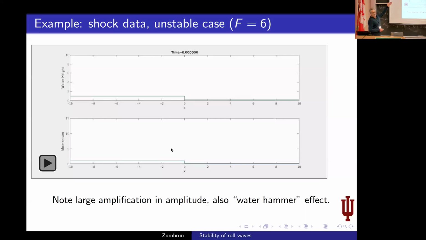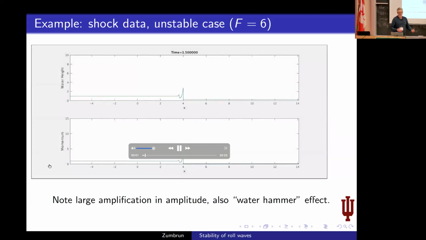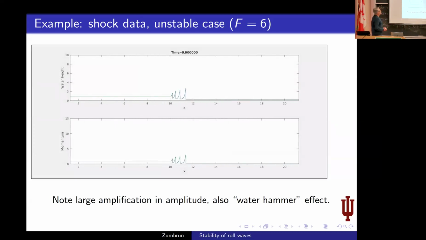It's actually the same height as the previous slide, but strategically we've made it smaller because you'll see this is now F equals 6. So this is like what you would see in an actual canal, and it's pretty unstable. You see these characteristic oscillations forming. But watch for a while. Okay, so forget about the bottom. Thanks for that, Cole. Just look at the top, and you see what's happening.